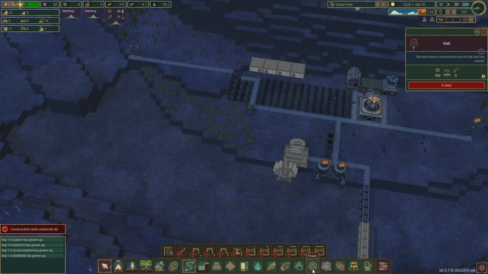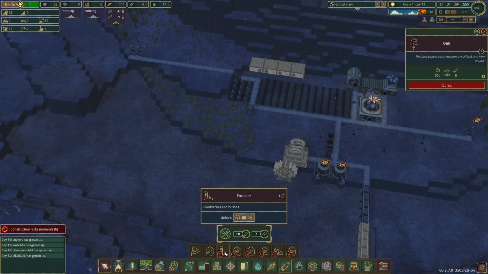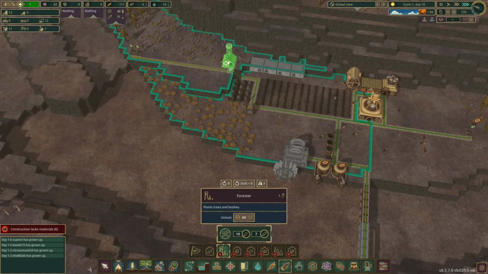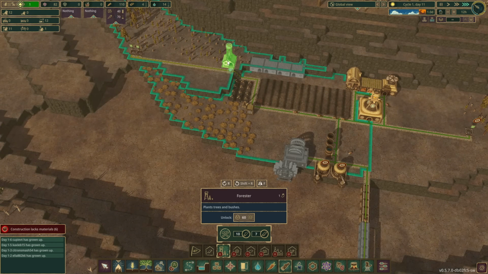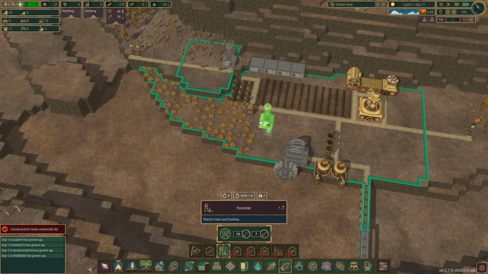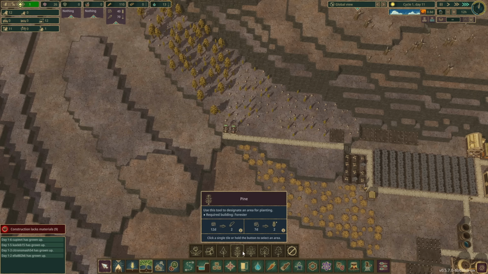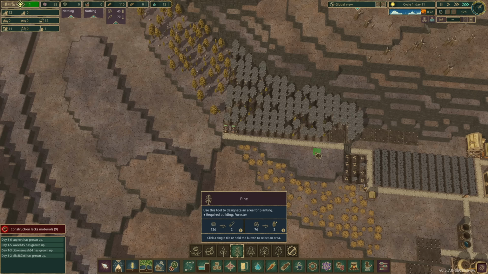Our science is moving up, though. We do have enough officially for the forester, so I'm going to unlock that. And I'm going to push this. I'm thinking right here would be the best, and then probably limit the actual area where I'm going to plant our pine trees. And I'm planting pine because they have the quickest growth for the most return.